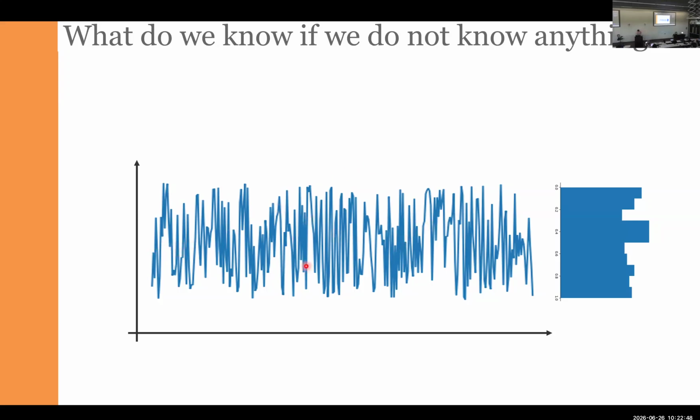So anyway, what do we do? Imagine that we still have this type of parameter space, but we don't even have any points. We don't have anything. So what can we say about the function over the space? First of all, the good starting point is that the function should have one value of y for one value of x. That seems natural. The second requirement is that the values of y should have some distribution, right? It cannot be absolutely anything. And so far, these are perfectly physically reasonable.